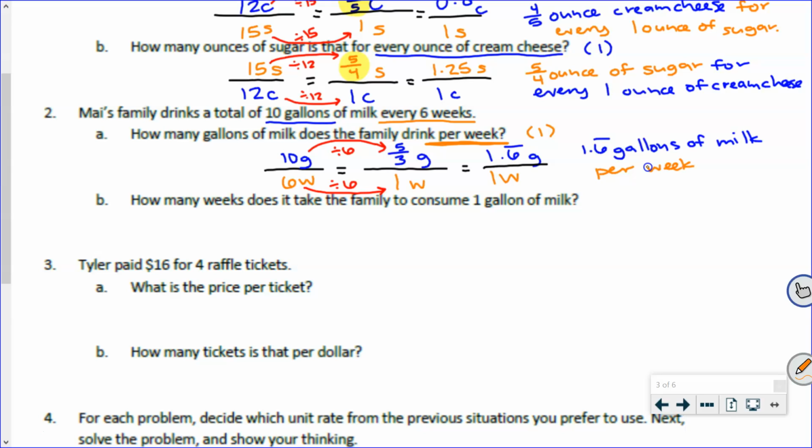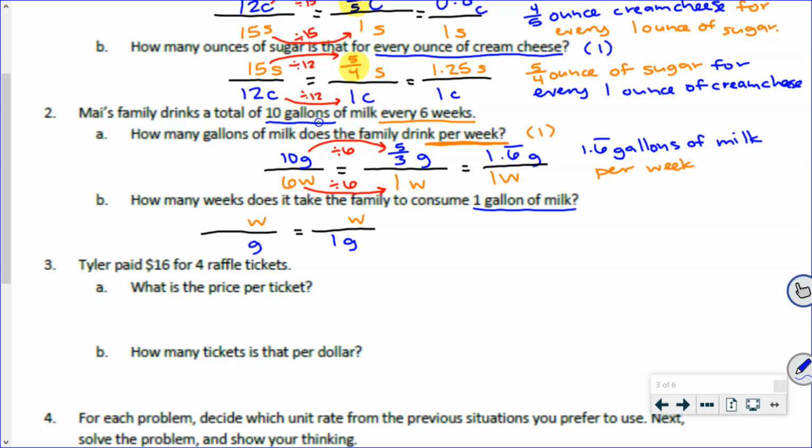And so of course we know that the next step is going to be to flip-flop it. But again, let's really practice that strategy so that when we're not just doing the same problem in reverse, we know how to set up the problem. And it all starts with reading what's being asked. How many weeks does it take the family to consume 1 gallon of milk? That tells me that 1 in gallons is going to go on the bottom. And if 1 in gallons is going to go on the bottom, then of course weeks is going to go on top. So when I work backwards to set up that original ratio, I know that gallons is going to be on the bottom and the weeks is going to be on the top.